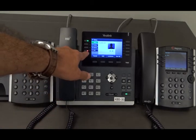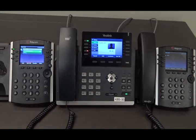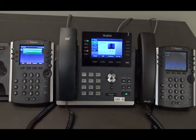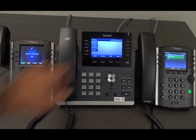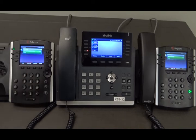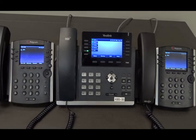As we can see, when the phone is busy, the green light changes to red. And when the phone is ringing, we will see that it will be flashing. The flashing red indicates that this monitored number is ringing right now, and then if it's busy on a call, it changes back to red. And when the line is available, it is green.